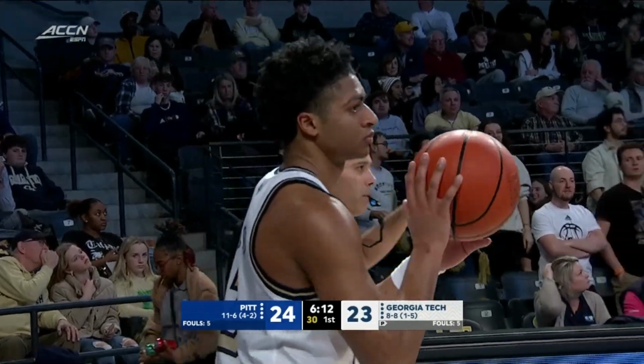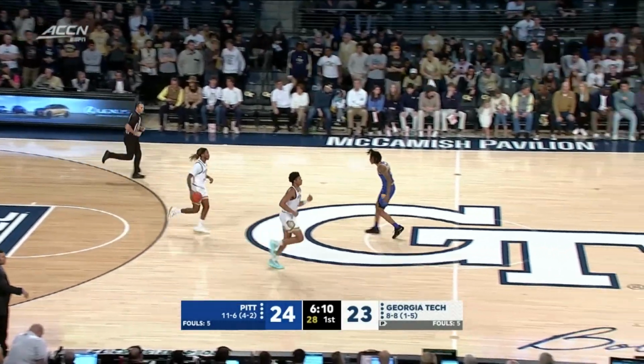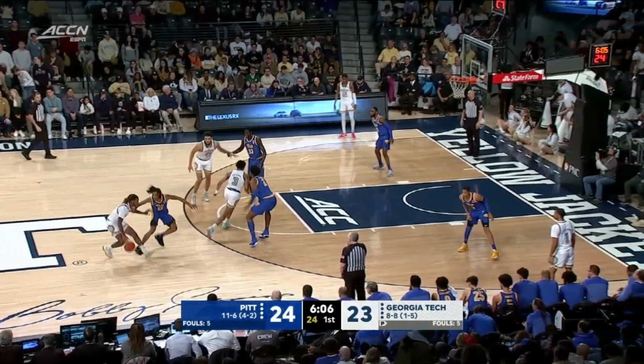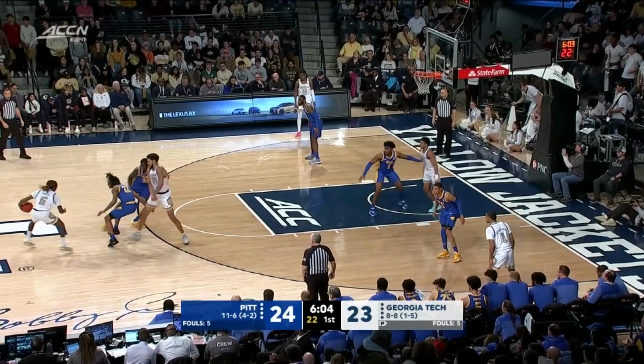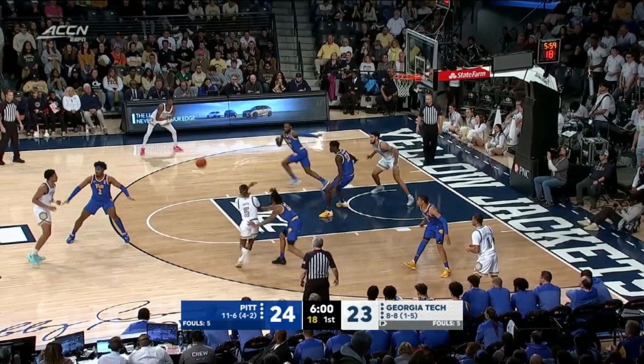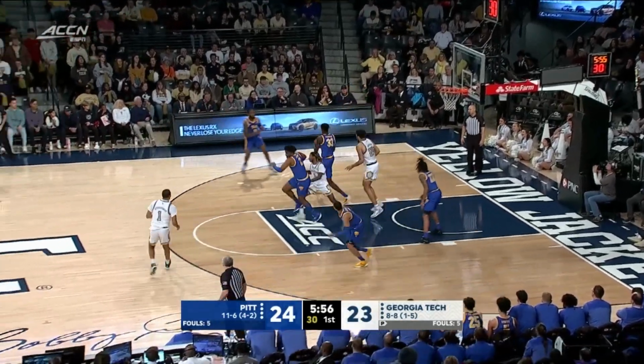That's a great sign for those guys moving forward. And again, I think this team is a lot better than their 1-5 record in conference play. Yeah, Coleman 0-6 from 3 Tuesday. His last six games coming into today, 6-28 from 3. Now remember, he did hit 41% last year. Yes, he did.